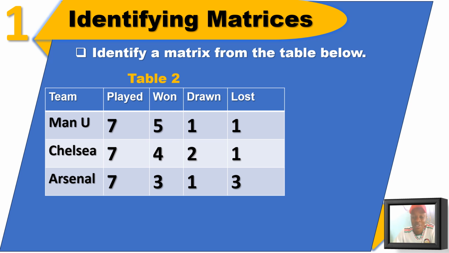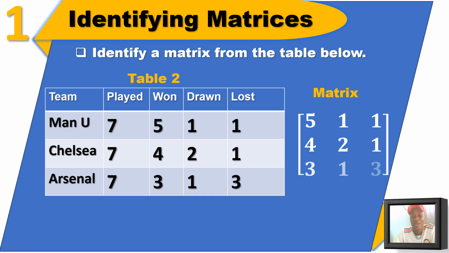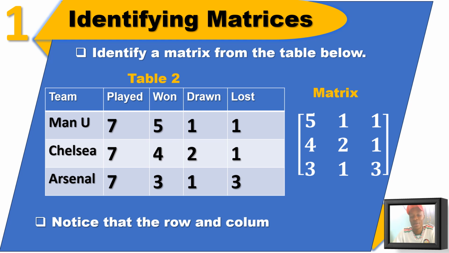But mine is going to disappoint you because I know you picked all the numbers. Because I talked about understanding, I'm going to give this as my matrix. Why? I understand the first and second columns already. I know the first and second columns contain team and number of matches played. But if you wrote 777 as the first column in your matrix, you are still very right. So you notice that the row and column names are ignored. You don't use them. Why? Because you have already understood what that table is containing.